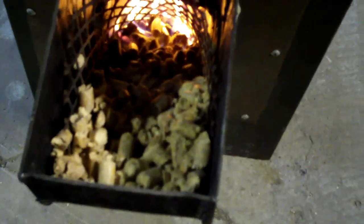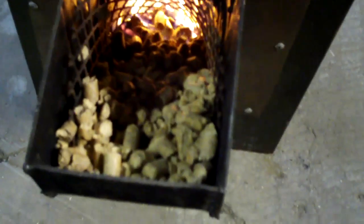Like I said, this video's going on about 14 minutes here, and you can see the flames exactly like it was, and I still haven't touched this thing. It just keeps on feeding itself, and it doesn't look like it makes a difference as far as the hopper. I started with it completely full. I still have a hard time believing that these are going to make it all the way down there, but they might. I mean, gravity should take care of it.